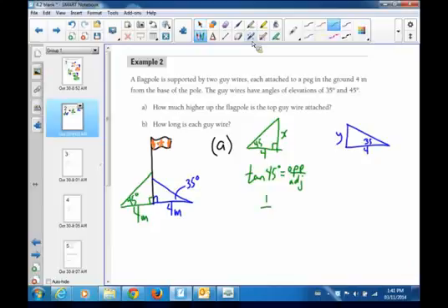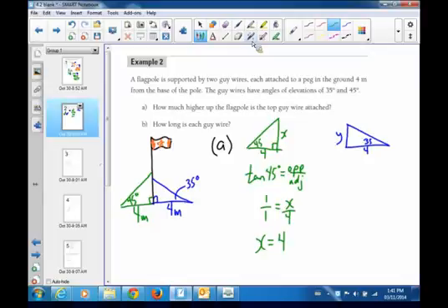Okay. 1 over 1 is equal to the opposite over adjacent. Well, the opposite is x over 4. This one you should be able to do in your head now. 4 times 1, divide by the loner. Divide by 1 is still 4. Now that's the only time you get a triangle that's that easy.